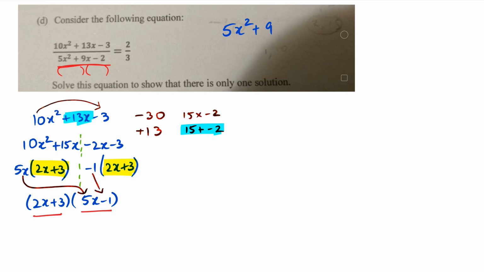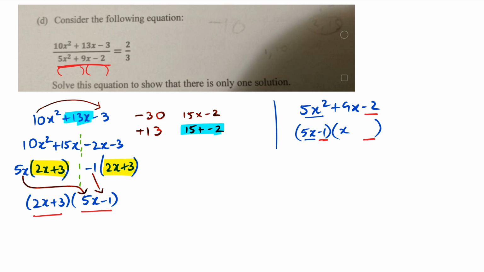You've got 5x squared plus 9x minus 2. From looking at the numerator, there was already a 5x minus 1. That means my very good guess is that we've got 5x here and 5x squared, so this has got to be x. Then negative 1 times some number equals negative 2, which means that number is going to be plus 2. That's a quick way of doing it, and you can always double check whether it works. Here, 5x times 2 is 10x, and 10x minus 1x is 9x. So it does work out.